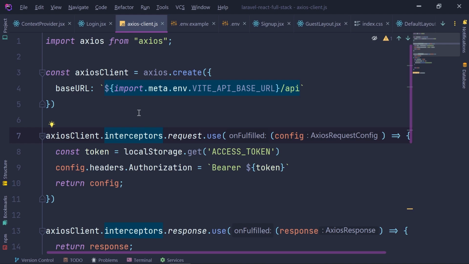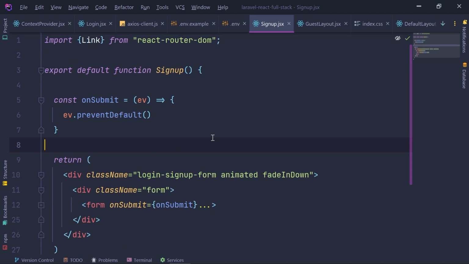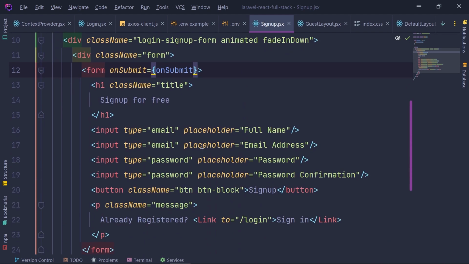Now I think we can go to the login form, or probably we should start from the sign up and make a request to the server. Okay, so we obviously need to send a request on submit, but we don't have yet the information that needs to be sent to the server. So we have inputs right here. By the way, that should not have type email. So we have name and email and password confirmation. And we need to gather that information.